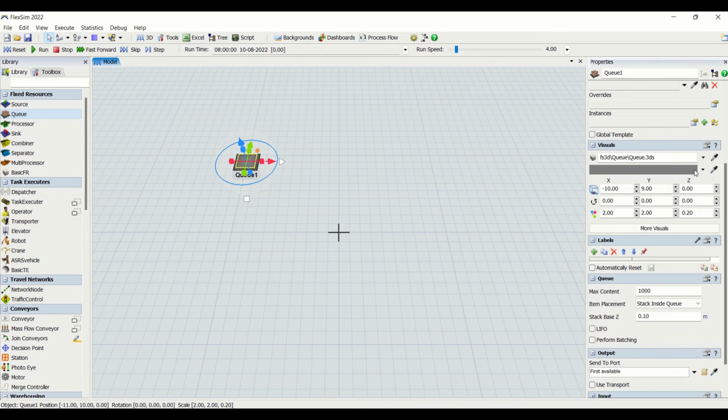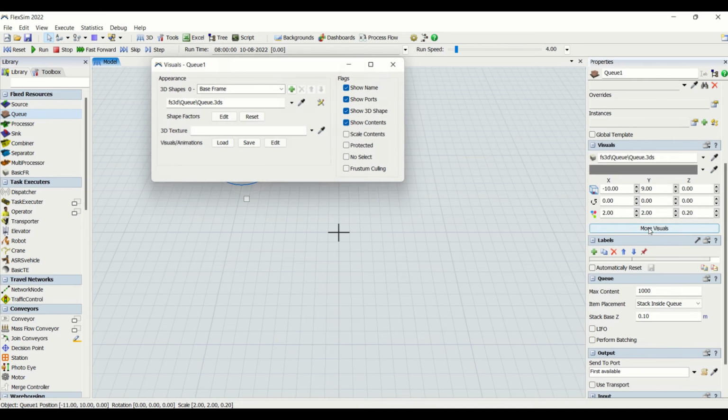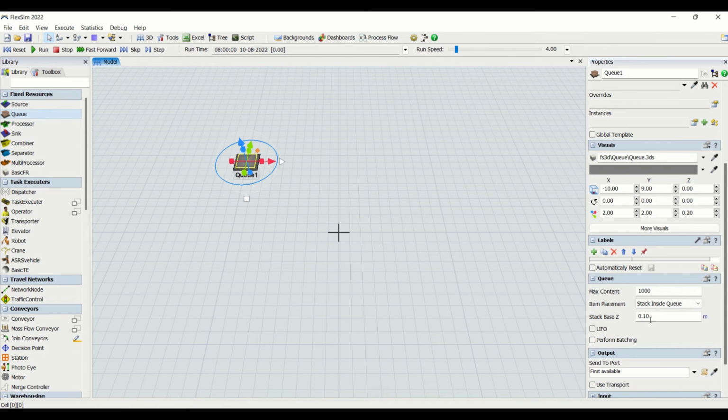Visual properties are also the same. We can change the color, the shape, and its location, rotation, dimensions. In the more visual tab, we can put the 3D texture, and we can check and uncheck flags to show the name, show the ports, show 3D shapes, and so on.